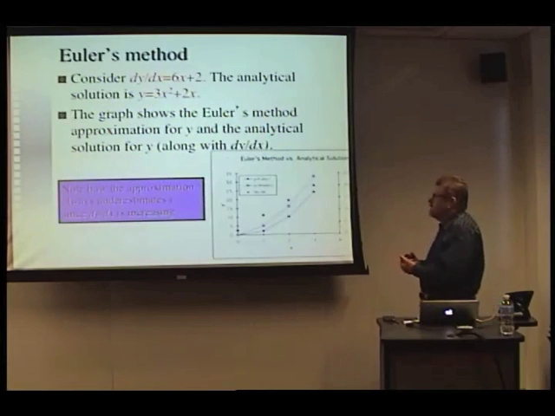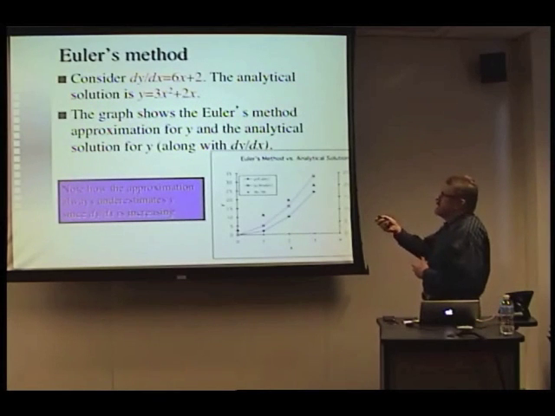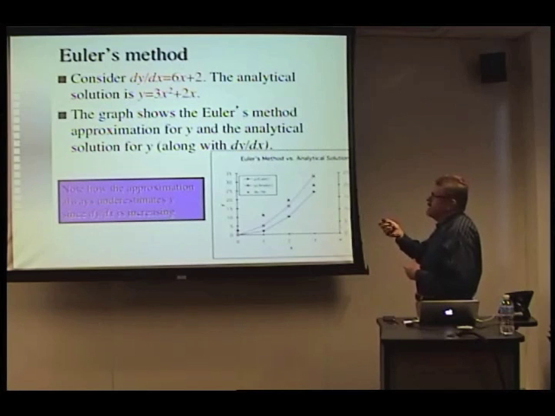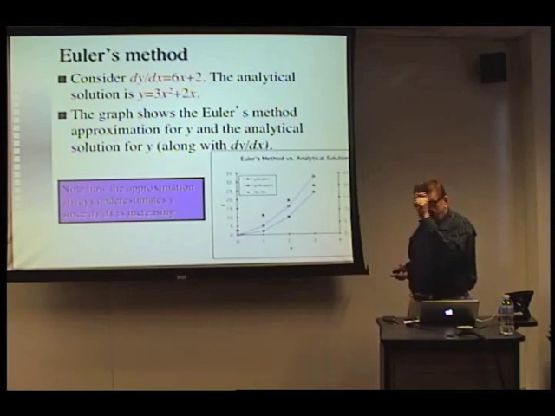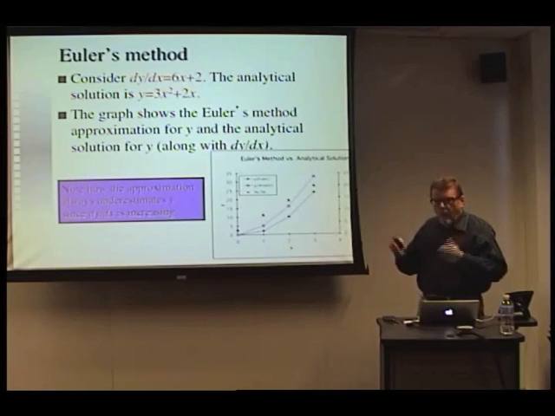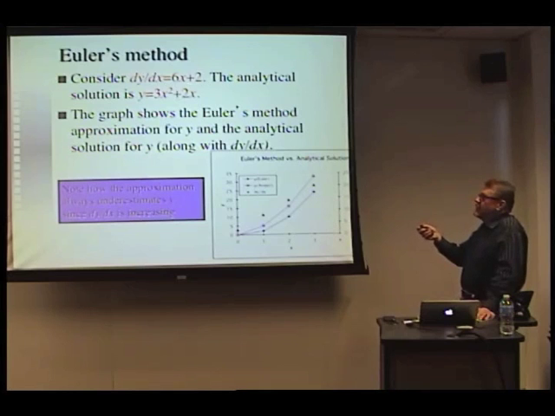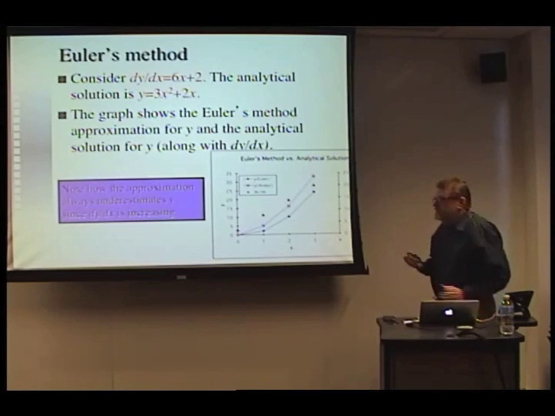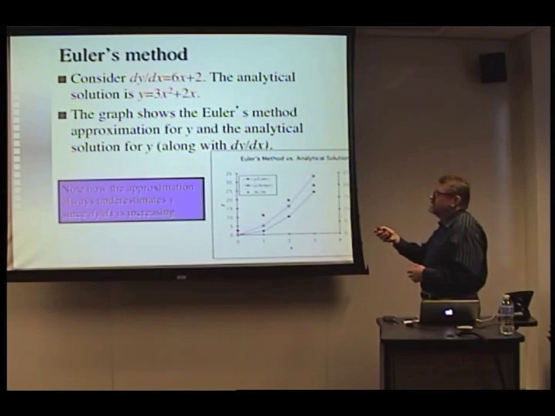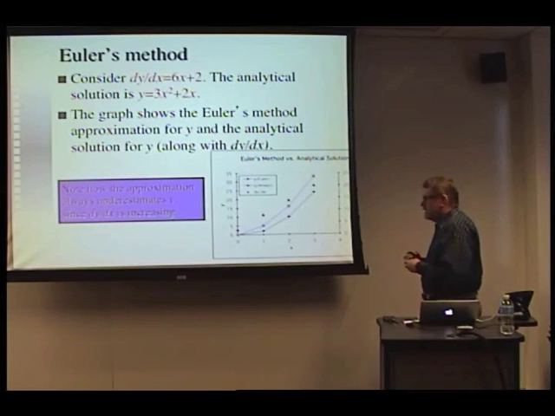Okay? So here's the idea. We're going to consider the differential equation dy/dx is 6x plus 2. So this 6x plus 2 is f prime of x, where we only have one y variable here. So that's your f prime, 6x plus 2. And the analytical solution, there one exists for this equation, is 3x squared plus 2x, right? Plus some integration constant.